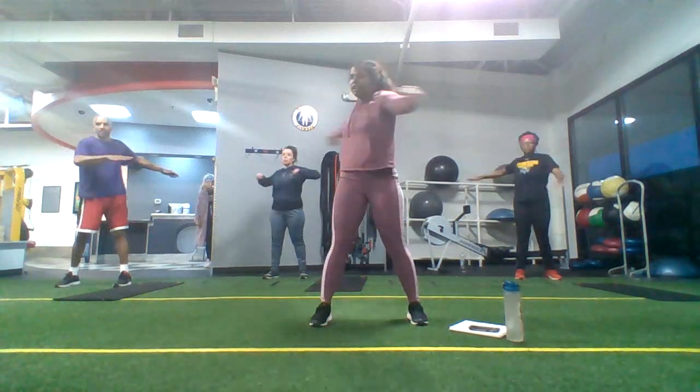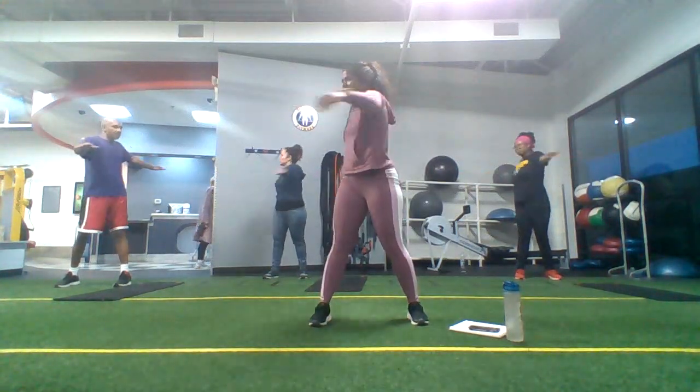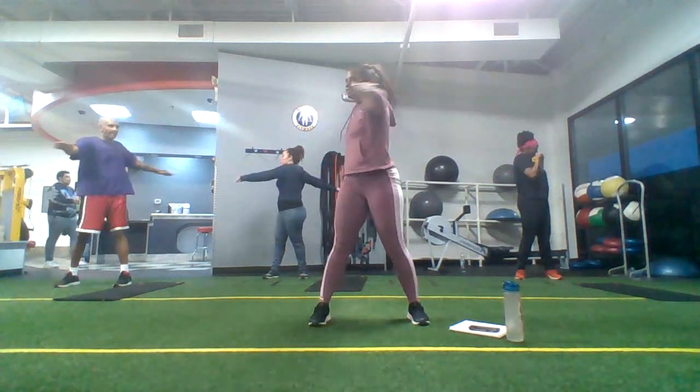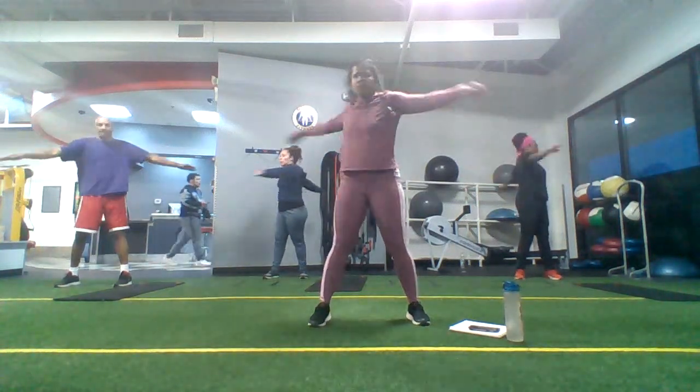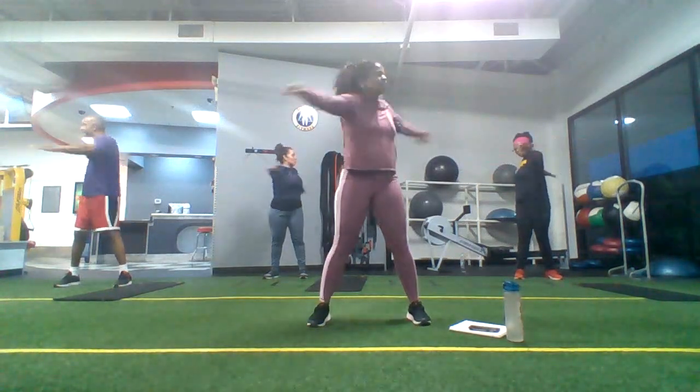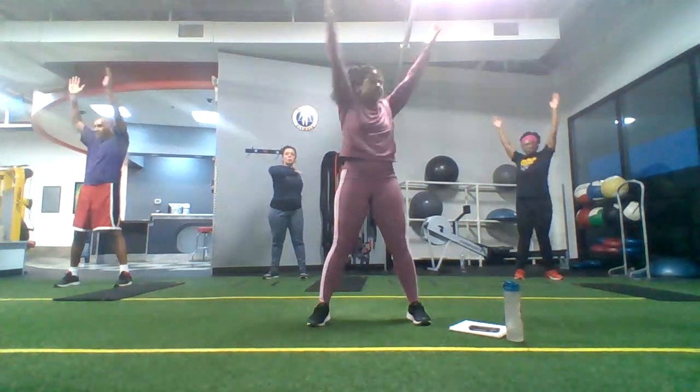Arms out, let the blood flow through the fingertips. Better circulation helps with better recovery. Arms straight up. Don't let them swing out.